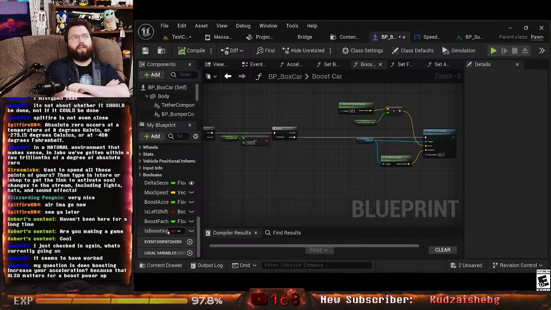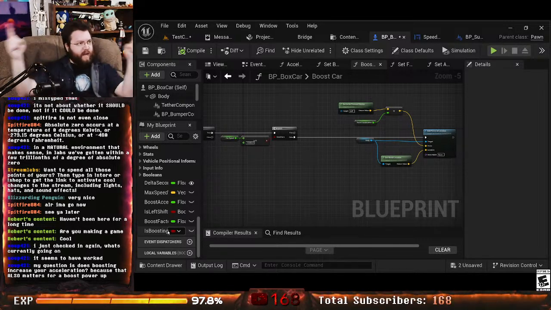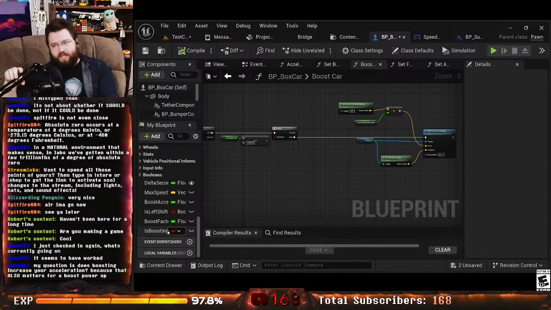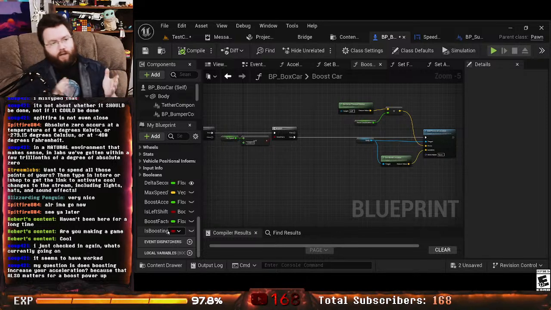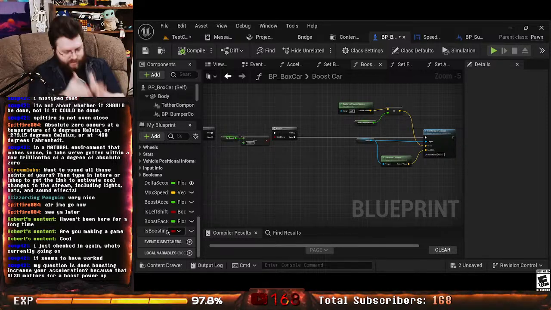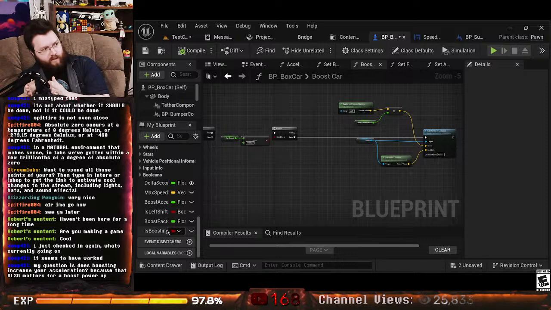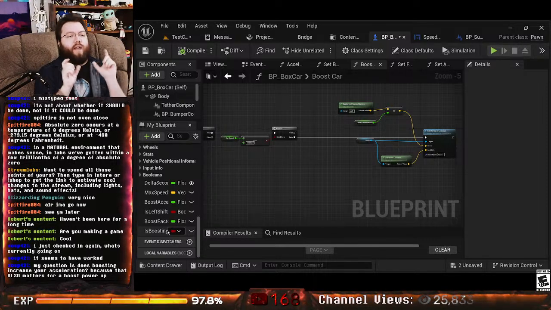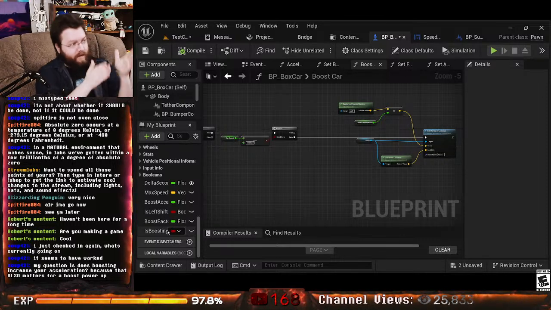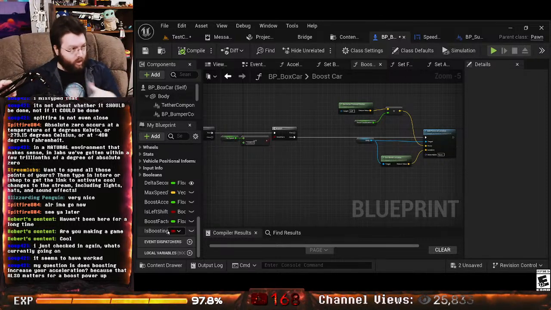Yes, it does. So I have it so that the boost is the same increase in acceleration for a car no matter what speed you're going at. So let's say a car at 100 miles per hour, 0 miles per hour, and 200 miles per hour all activate their boost at the same time. They are gaining the same amount of speed no matter how fast they're initially going.